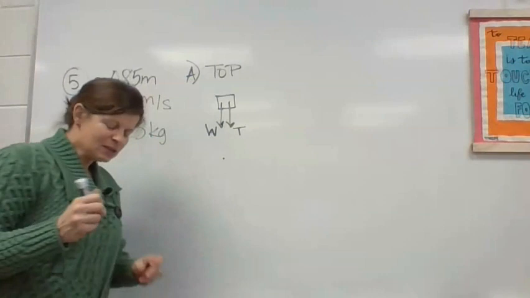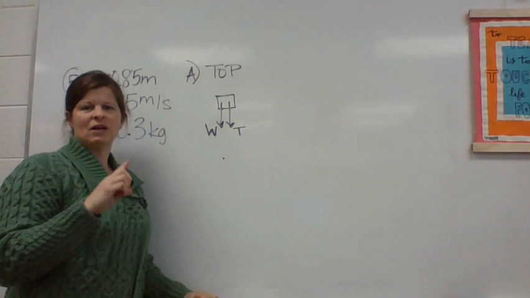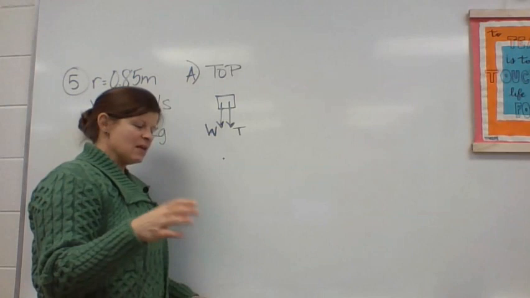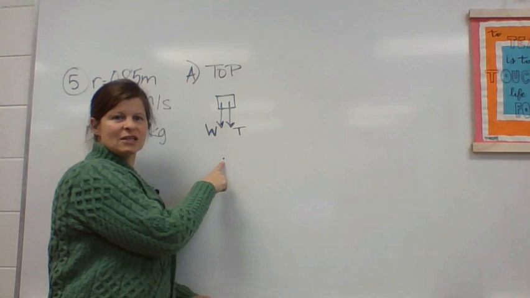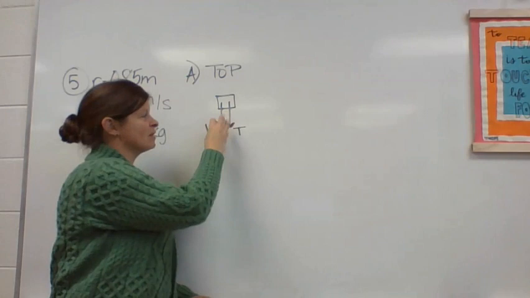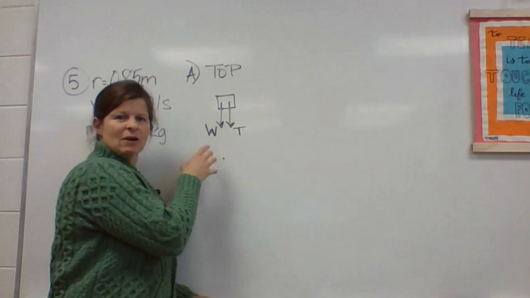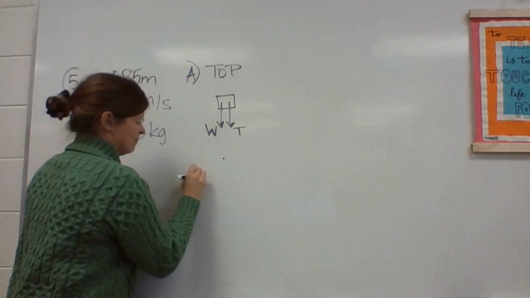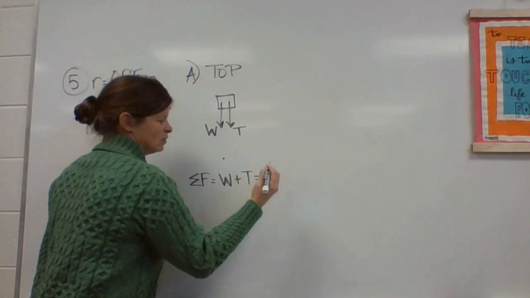This is where in physics we choose our reference points, right? So I know that according to the Cartesian coordinate system, these are negative. However, if I say and I state that the center of my circle is the positive direction, then these are actually both positive. And the reason I want to do that is because they're both collectively contributing to the center-seeking force, right? They're keeping this object in this circle. So collectively I'm saying, well, really, what's the sum of forces, weight, and tension, which are providing centripetal force?